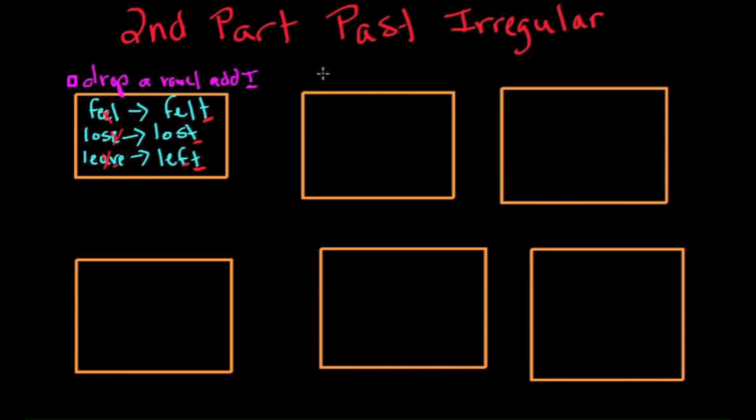The next category we're going to take a look at is the D changes to a T. Let's look at just one example for this one. So we're trying to go a little bit quicker here to keep your attention. Send changes to sent. So here the D changes over to that T.